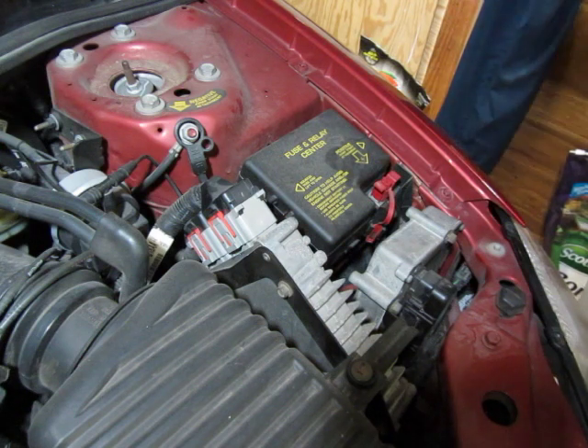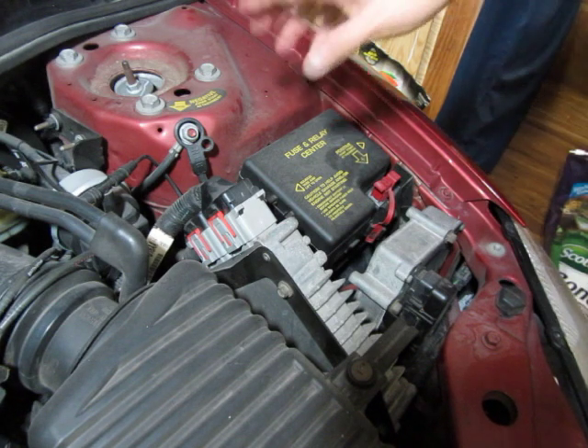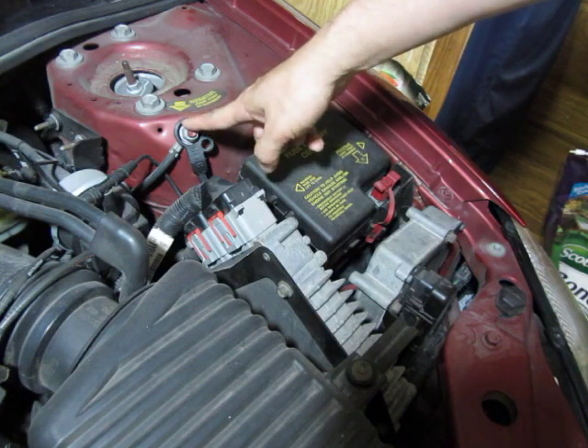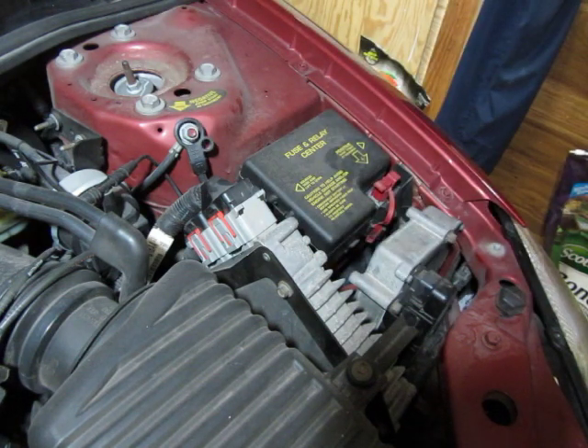Now if there's a true fault, you'll drive it. The guy at the inspection place said if you drive it for about 50 miles and it doesn't come back on, chances are it's probably going to be good. So I'm going to go ahead and take this off and show you a couple other things you can do.